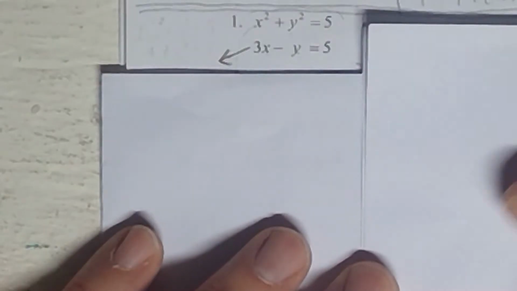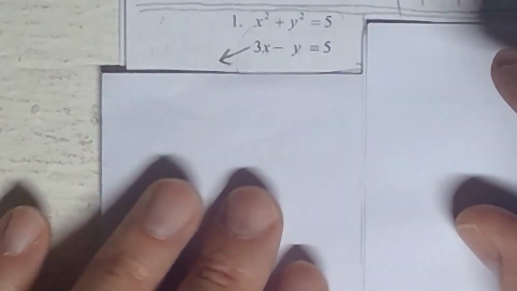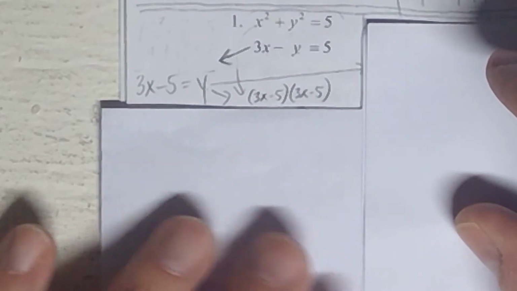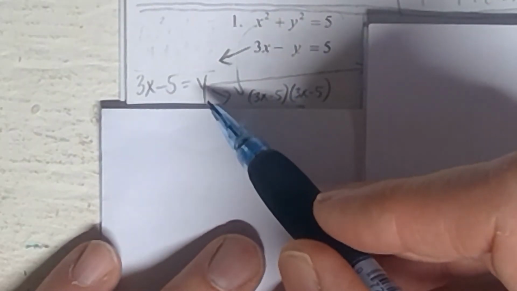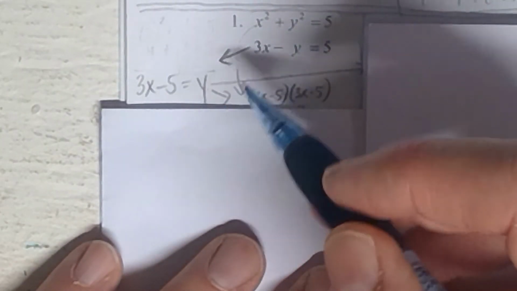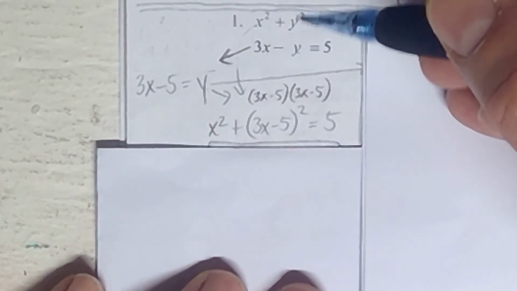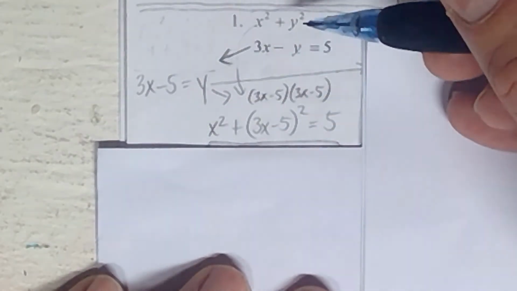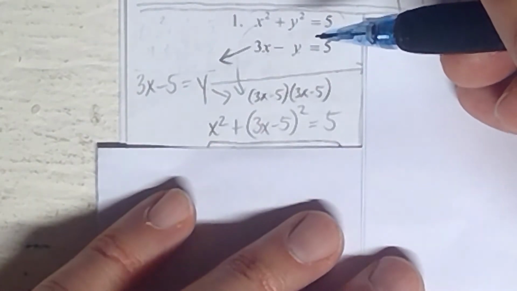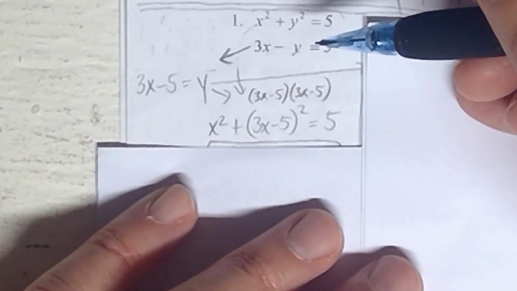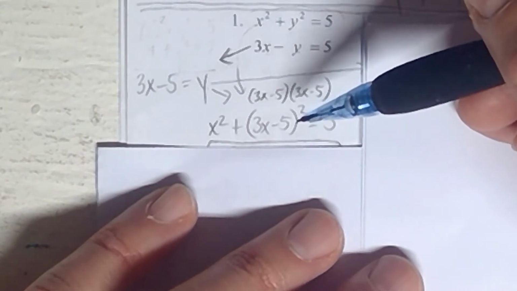All right, let's take a look at number 1 here. Again, we're going to start out with the linear equation first. I get the y by itself just in the same way I talked about. If I then plug that into the other equation, what's it going to look like? It's going to look like this right here. Again, use a parenthesis whenever you plug into a variable, unless you're sure that it doesn't make any difference. Usually it does make a difference though.